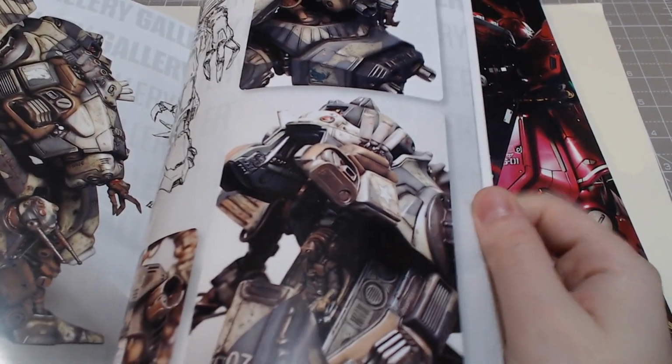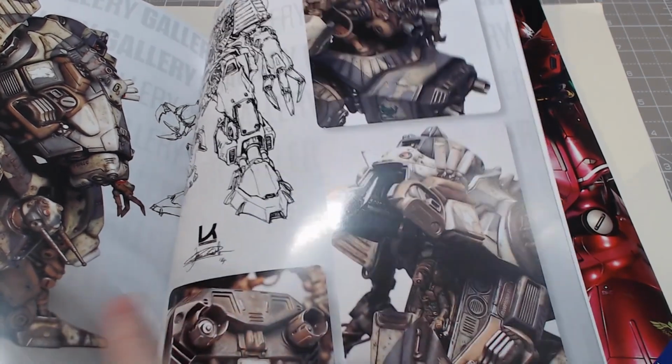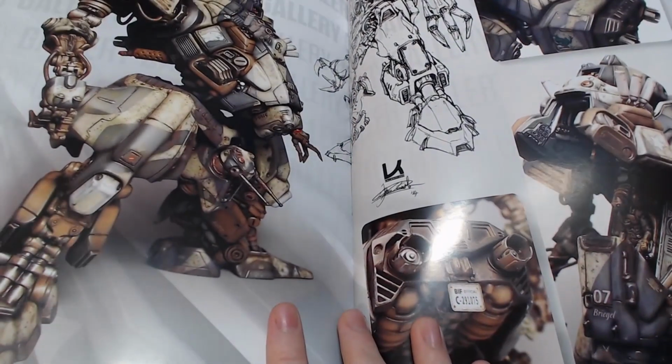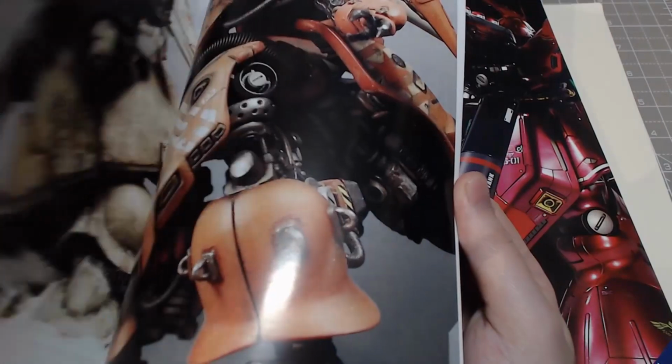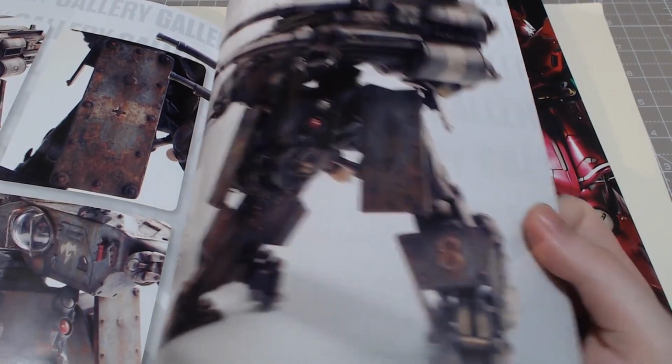Yeah, it's not so bad. His, I think, is a custom built one. It's the concept art and then put it together. I quite like the 80s style this has got here, so that interests me. And some more heavily weathered kits. I think it's Metal Gear which has been customised.